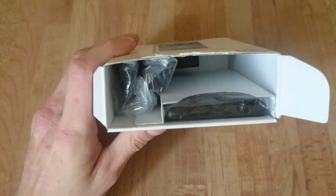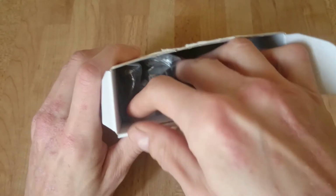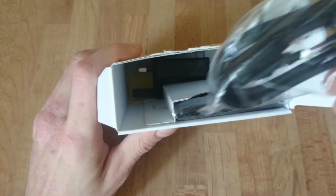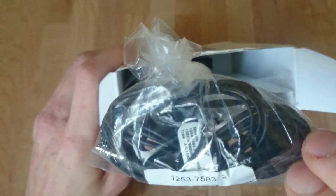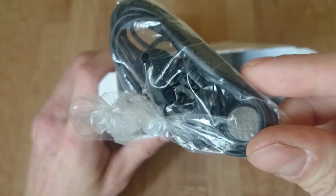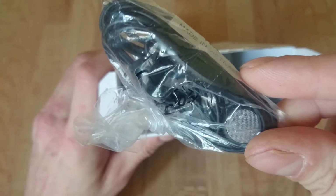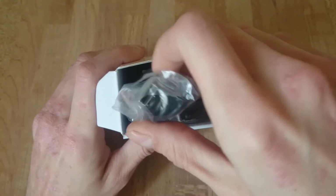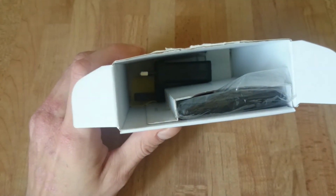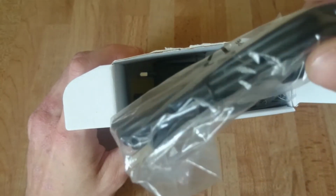Everyone overlooks the instructions, but they are important, if you care about instructions, that is. People like us, we don't care. We have our headphones here as well. I don't think we're going to get headphones with this, so that's pretty good. Obviously, most people use Bluetooth these days, so it's not really that important.